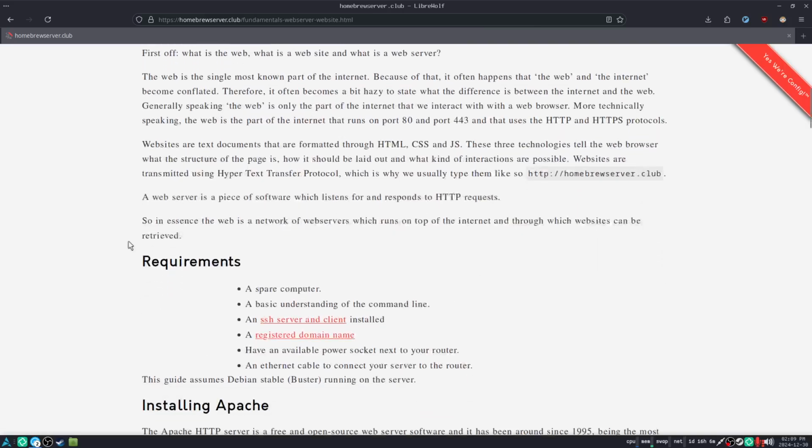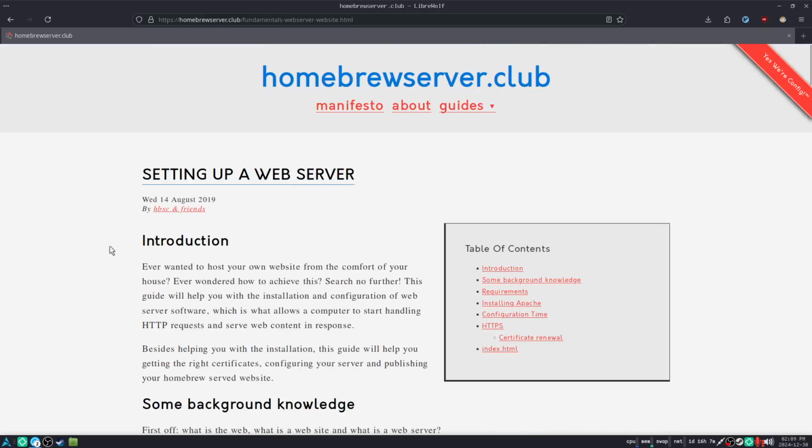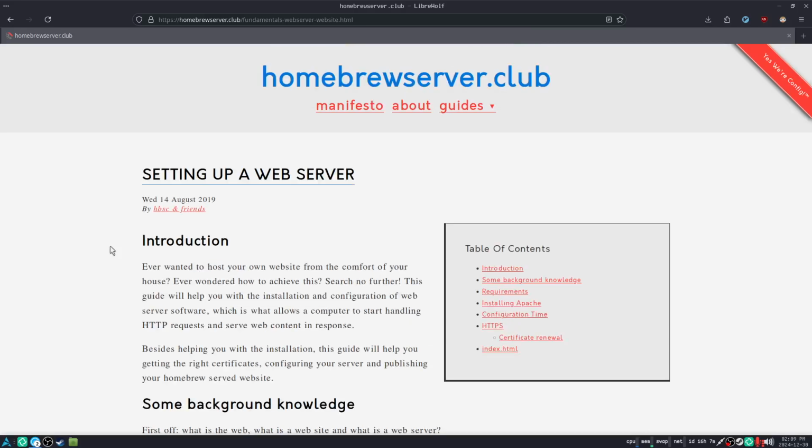So I think this is a pretty good guide. There are lots of other guides on the internet on how to set up a simple web server. This is just one that I like. You can find others. And it's an option. It's an option that you should consider. You should think, is this right for me? It might not be. There's a very good chance it won't be. But it is worth considering. You don't have to have someone else do all the work for you. It can be an interesting, fun learning experience and give you total control over your server if that's something you're interested in, to self-host. So it's something that's worth considering.